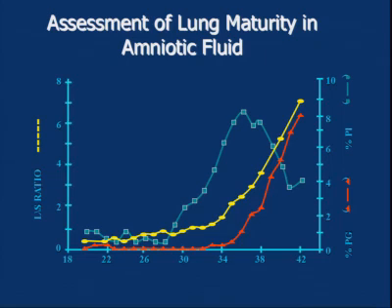On the other hand, the LS ratio, which is something that most people are familiar with, has a lot of pitfalls. If there's blood, it's going to be useless. If there's meconium, it's going to be useless. PG has the advantage of not being altered by blood or meconium in amniotic fluid. It's very easy to do. There are quick tests that you can do, and the reproducibility of the test is much, much better than the LS ratio. The people who chose 5E, lecithin, sphingomyelin, actually, sphingomyelin is just a marker to correct for the volume of amniotic fluid, and you use that for your LS ratio. So sphingomyelin is just a correction factor.